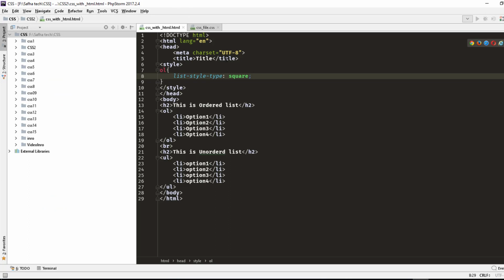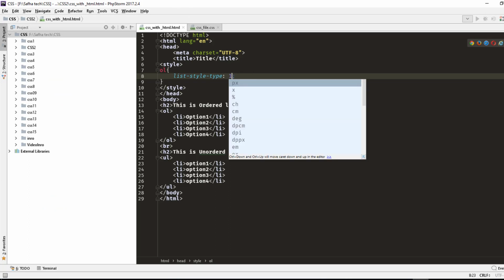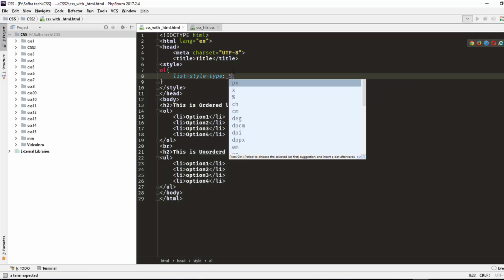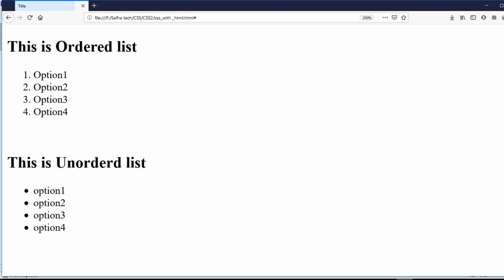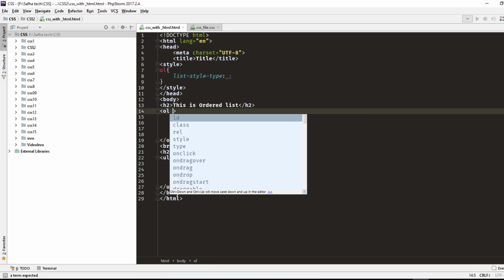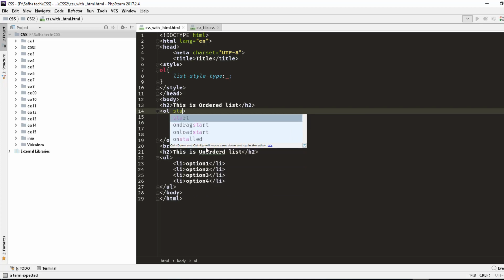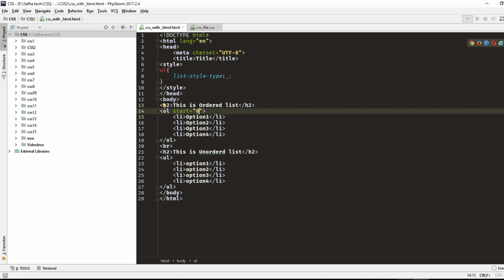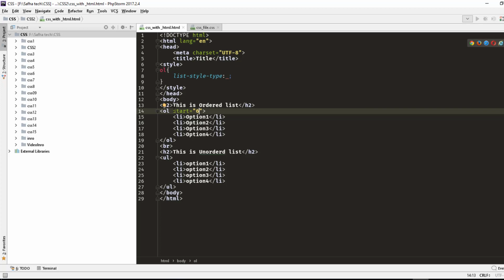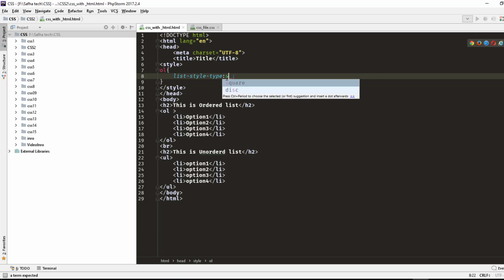You could say 1. Save it. It could be changed to 1, or for example 5, to start from 5, then 6, 7, 8, and it should do that. But we could control it with HTML. We could write here on the element start, and write, for example, 6. Refresh the page, and it starts from 6, 7, 8, 9. So great.